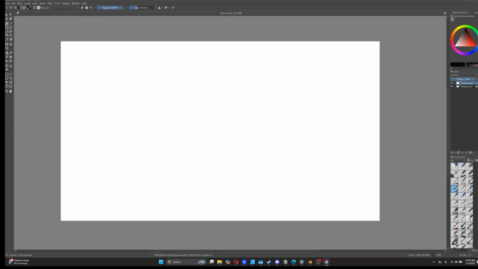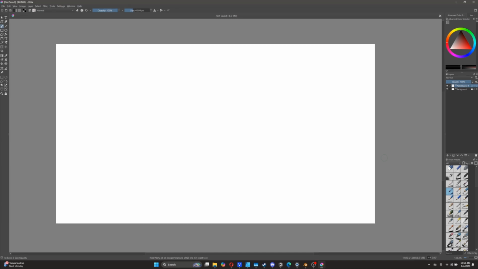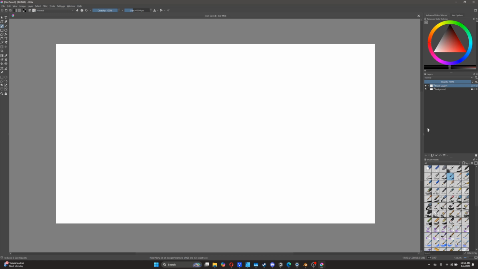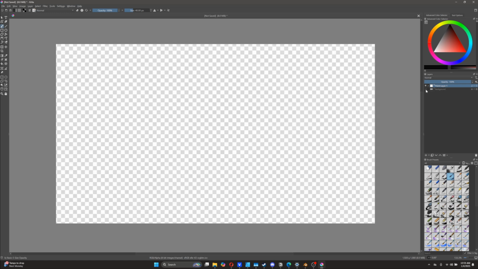When you open up a blank project in Krita, it will automatically create two layers. It will be a paint layer and a background layer. This background layer is locked by default, which means you cannot edit it. You can unlock it by clicking on the lock button by the layer options. Now, normally if I was creating an overlay in Krita, I would leave that background layer unchecked and invisible because we want that alpha layer behind it. But for right now, we're going to leave it open.